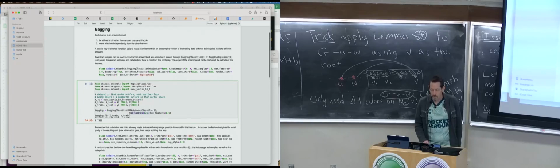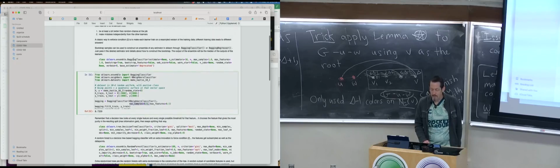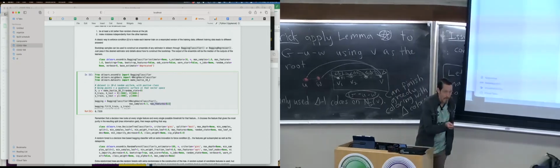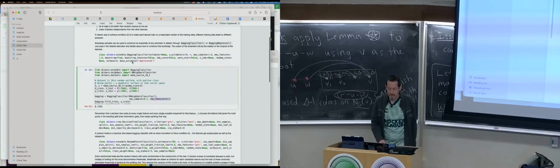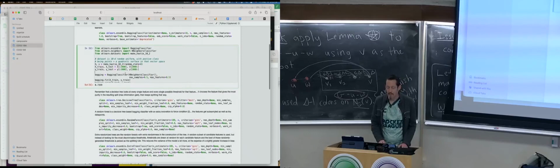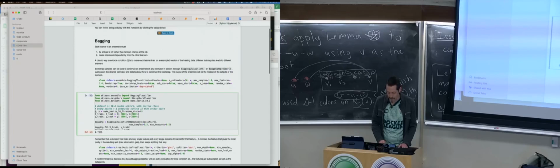So what do these things mean? Max samples, max features. Well, this is a really excellent time to go take a look at the docs. If I remember correctly, and I may not, max features is like with random forests. It subsets features, if I remember correctly, but you should double check me. And it's fairly simple, throwing this at this data set. So by the way, what is this data set? We should take a look at it.